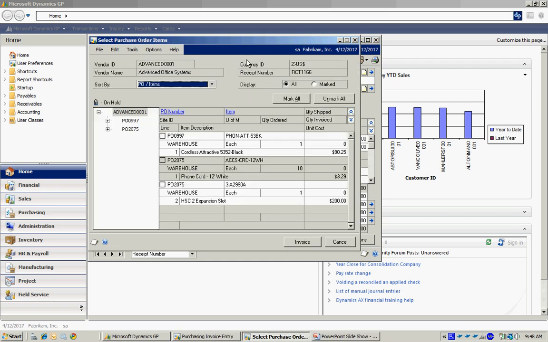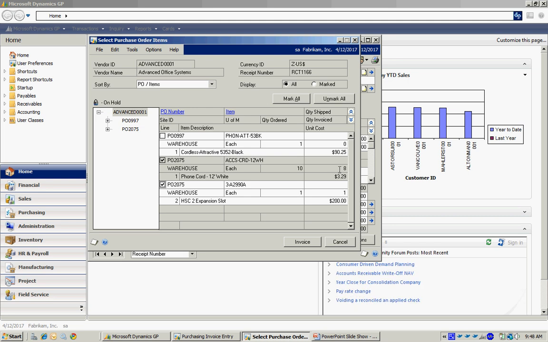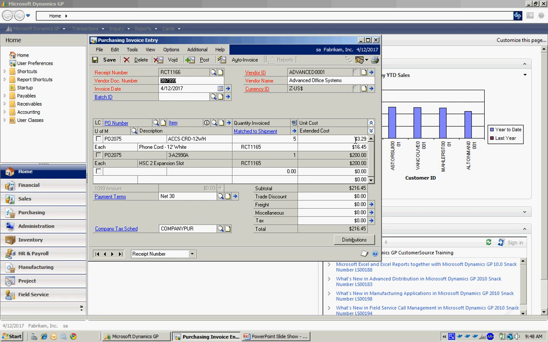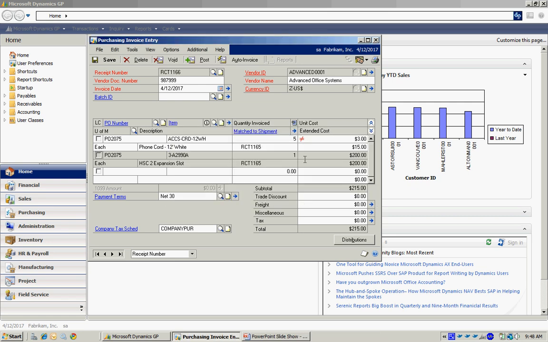This will look at all open receipts. I can select from this the amounts that I want to invoice, the items I want to invoice. I'm going to select these two here. If I wanted to only invoice, say I only got the invoice for 5 of these 8 items, I could change that here. I'm going to hit Invoice. Also, if I had a price change, I could enter that price change here. Let's say I got these for $3 instead. When I tab off that, you can see that I'm going to get this message here. It's okay. It's also going to put an icon showing that there's a difference between the PO and the vendor's invoice when it came in.